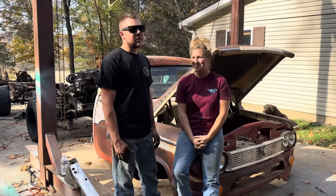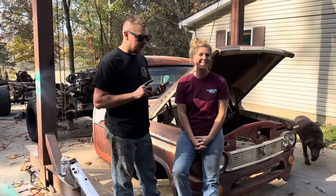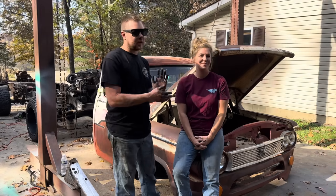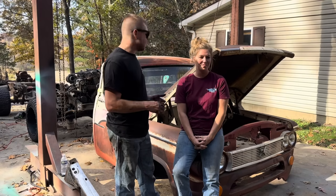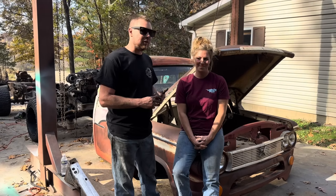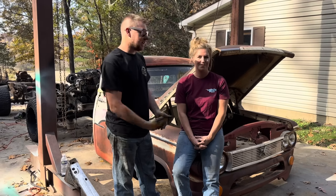Yeah, so I think that's going to wrap it up. Next week's video, I'd like to start getting the bed on this thing and start shortening the frame up. So we have that to do. This is going to be our winter content truck. We're going to try and wipe it out as quick as we can, but also take you guys along with us as much as we can.